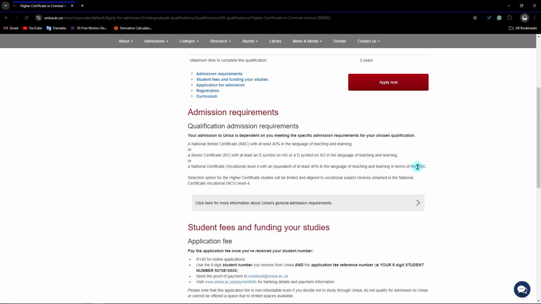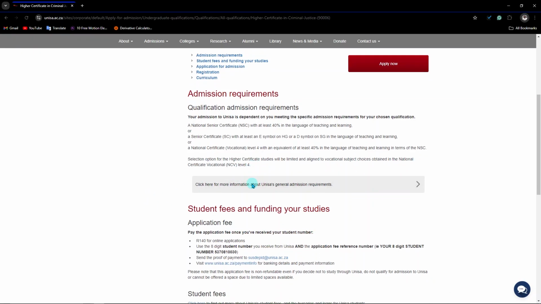You also check this one. So it means that they do consider people who have the NCVs. What do they say here? Selection options for the higher certificate studies will be limited and aligned to vocational subject choices obtained in the national NCV. I don't understand what they mean, but if you do, you do.